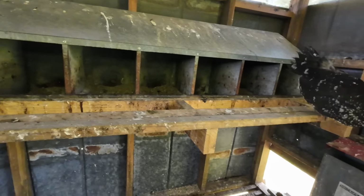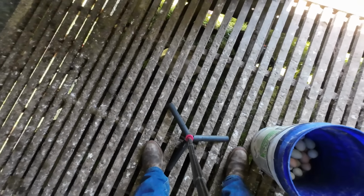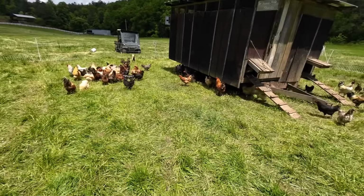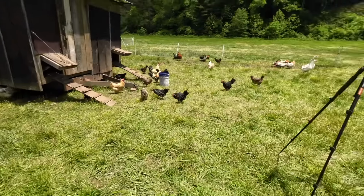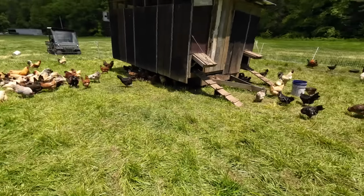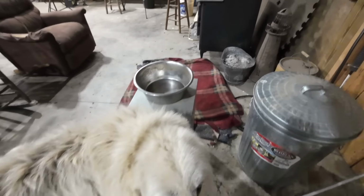And I found my other goose. I don't know if you can see her or not. That's her right there. She's broody, sitting on a nest, I believe. For those of you that saw the last video, this is where we moved them out to. Man, they really enjoy this short grass. A whole lot cleaner for them. They seem to be happier. They get a little muddy down there around a drinker, but that's just the way that goes. Everybody's pretty happy. Looks good. You come in for a little snack. Lord, you eat a lot.